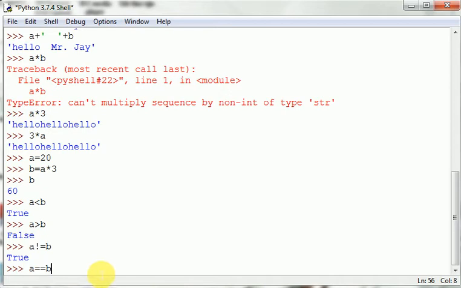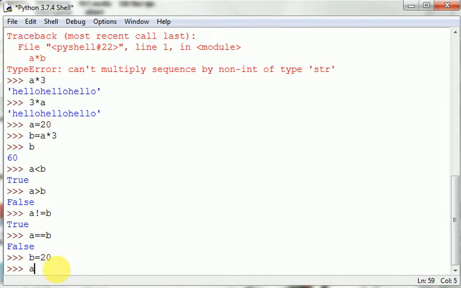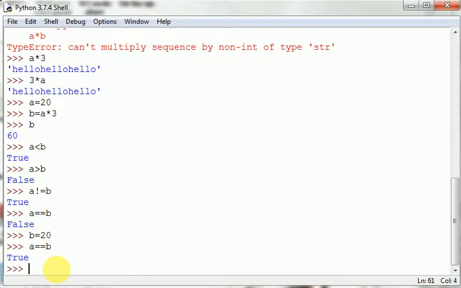a double equal b, that's false, because a is 20 and b is 60. When we are comparing two variables with an equal condition, you always use the double equal sign. Okay, single equal means assignment. Now suppose we take one example here, b is equal to again 20, and I am writing here a double equal b, then it returns true.